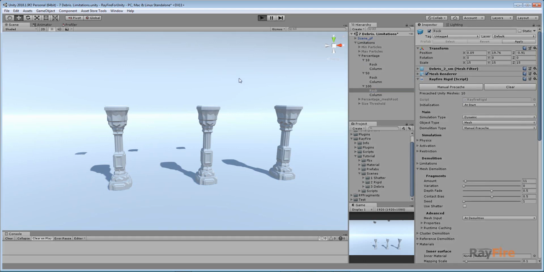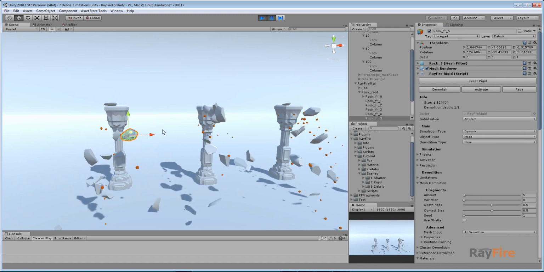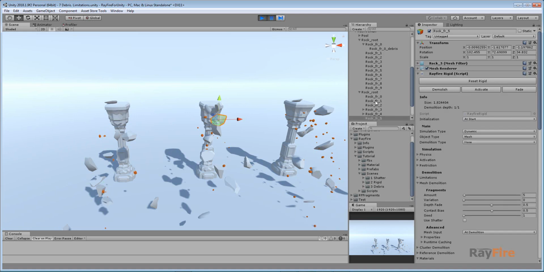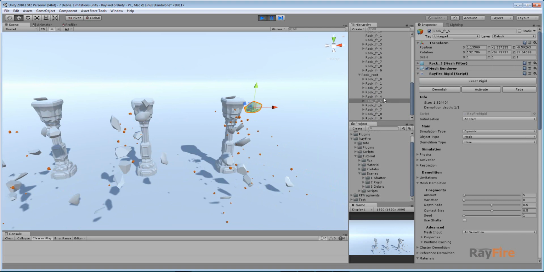And when I demolish these objects, here you can see that in this case only one object has a particle system, because for this rock it was set to 10%, and basically 10% of 10 objects is just one object. And in this example I have 4 objects with a particle system, so roughly about 50% of the objects. And for the last example here, as you can see, since it was set to 100%, all fragments generate some particles.